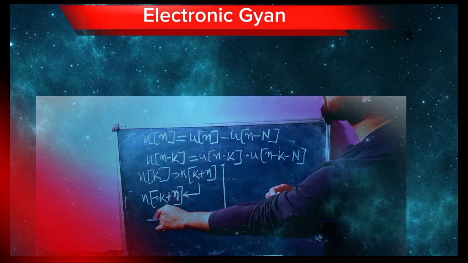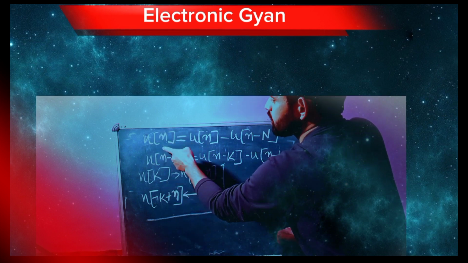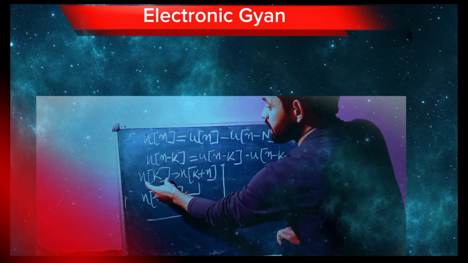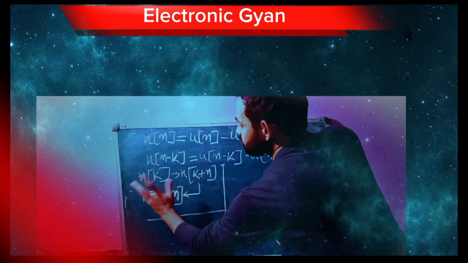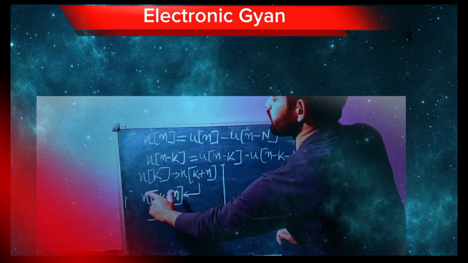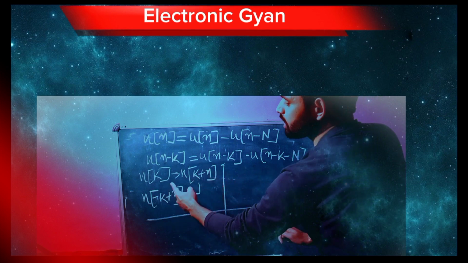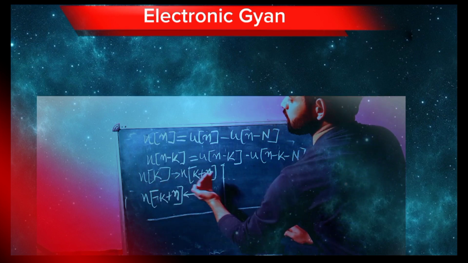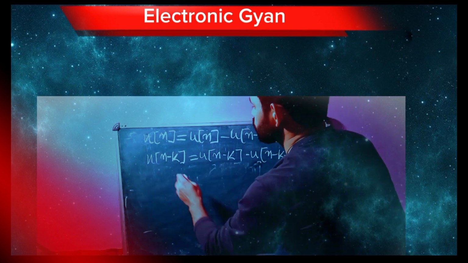What I did here: first I changed the domain of the signal. This is a time sequence, so in place of n, I took k. Then I shifted this x of k signal by an amount of plus n. Then I reflected this signal along the k axis. First I shifted by the amount n, then I reflected the signal along the k axis. This is the procedure for plotting this signal. So let's see how to plot it.